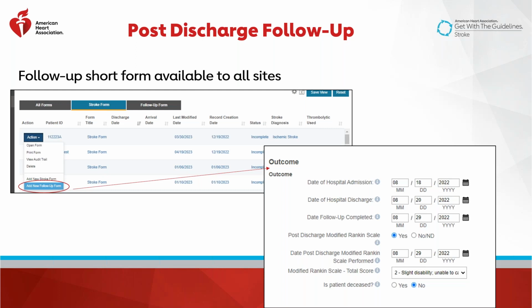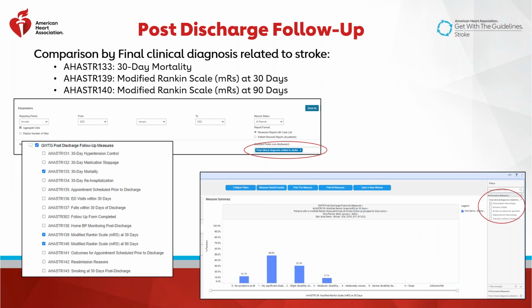The big question we get, though, is that in some of the other measures for certification, they only include ischemic stroke patients that received thrombolytics or endovascular care. So we do have some Get With The Guidelines post-discharge measures. We have our 90-day and 30-day modified ranking measure. And these measures are distributions. So it just shows you a distribution of your modified ranking of those specific patients that you run it on. Those do include all the final clinical diagnoses.